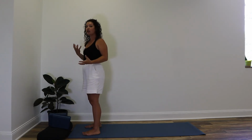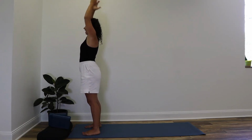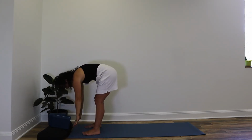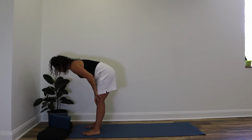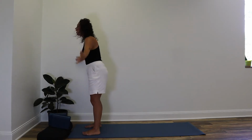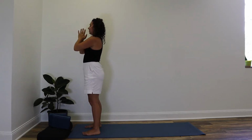We're going to repeat that a couple more times, getting used to marrying our movement with our breath. If we are able to work through it with our breath in labor, things will be a lot more manageable for you. Inhale, reach up. Exhale, forward fold. Inhale, hands to shins or thighs, flat back. Exhale, release down. Inhale, coming all the way back up. Deep inhale in, palms to touch. Exhale, hands down to heart center.